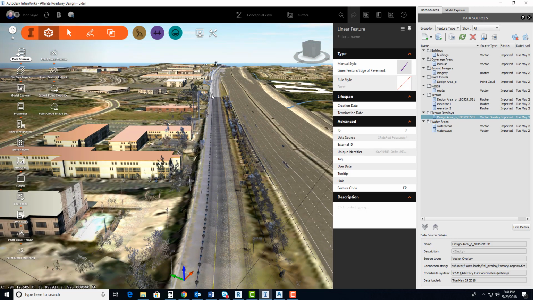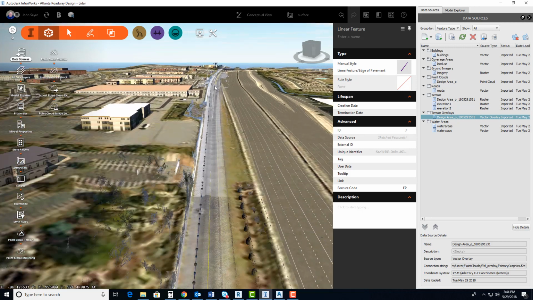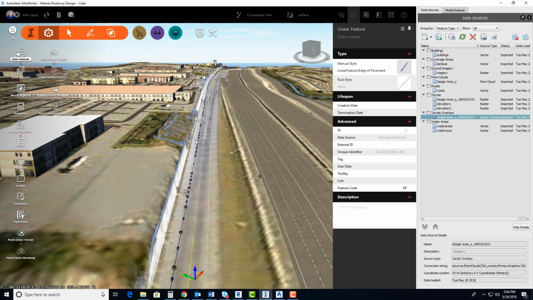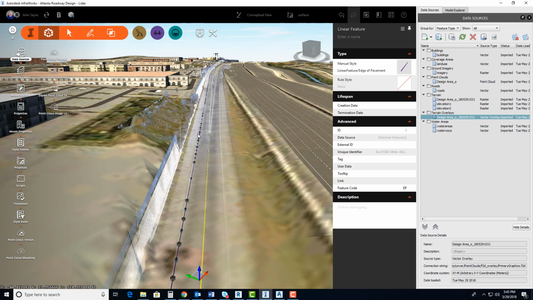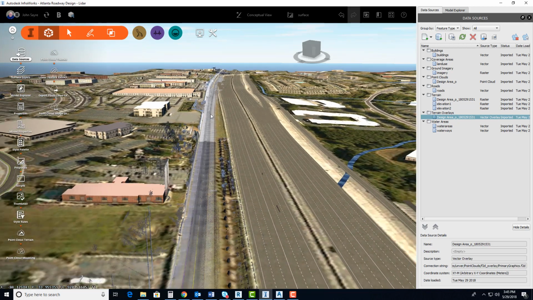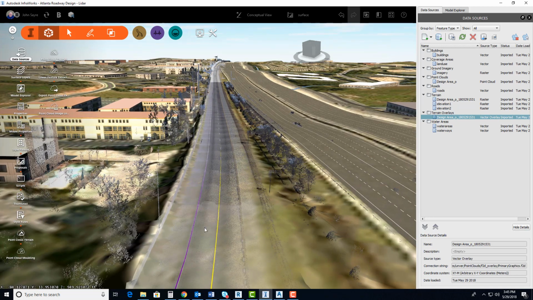It went way past where our project limits is up here. You can see where it actually splits off, and it continued on down the left side lane that splits off to the left there. So we would just break that again if we wanted to. We could just break it right here. We would then continue to generate linear features for everything that we wanted to represent inside of our design. So we would build one for the edge of pavement here, and then I might build some for this barrier here.